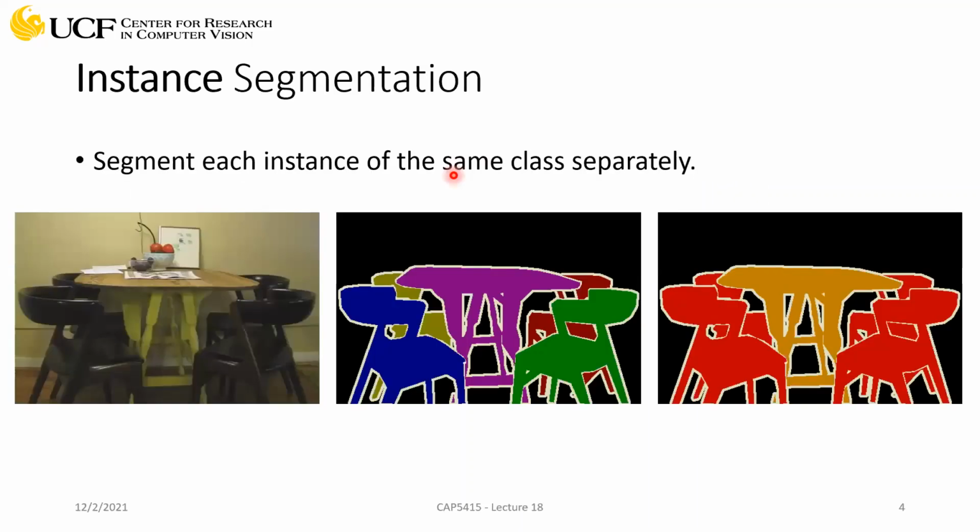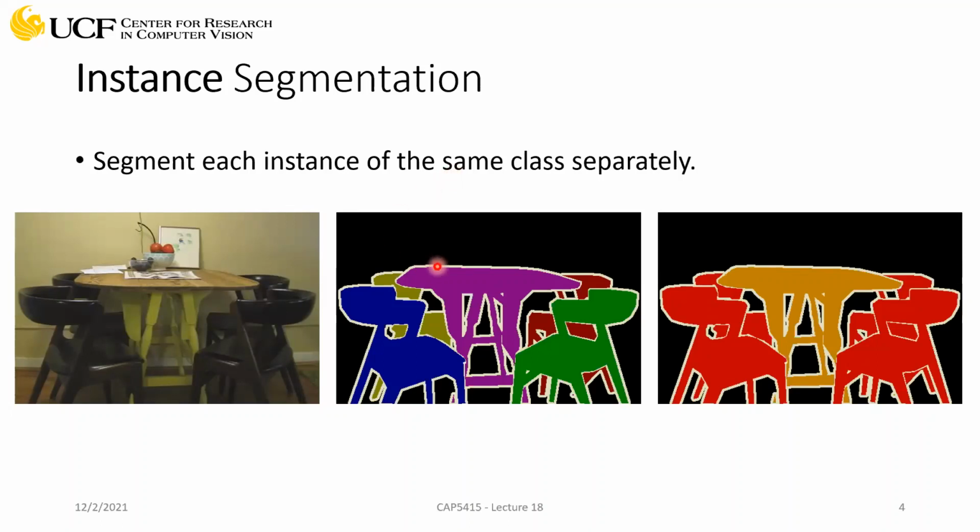All right, so let's start with instance segmentation. We started with classification, and then we moved into object detection. Then the next part was semantic segmentation, right? Now instance segmentation is kind of related to both object detection as well as semantic segmentation.